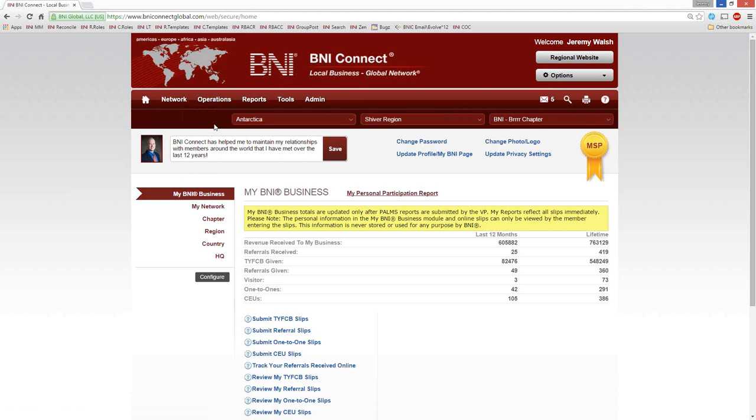Operations and reports are really the other two places that you'll go most frequently. Operations is really for the day-to-day operations of being a BNI member or being on the leadership team of your chapter. Reports is always going to be output only. So when you're looking for statistics or you're looking for pretty much printed or statistical lists of people and visitors and things like that, you're going to go to the reports section. Today, we want to create something. We want to do something input related. So we're going to be doing operations. So we're going to go to operations at the chapter level.